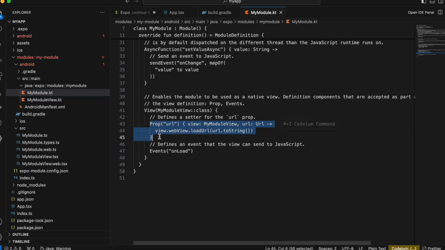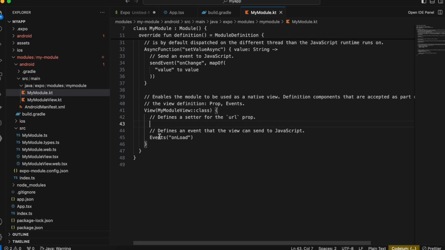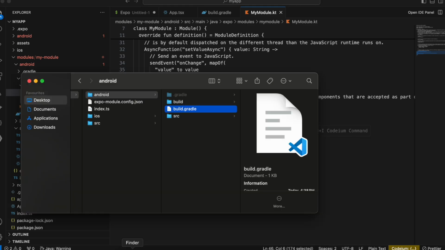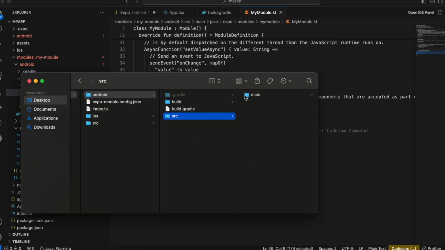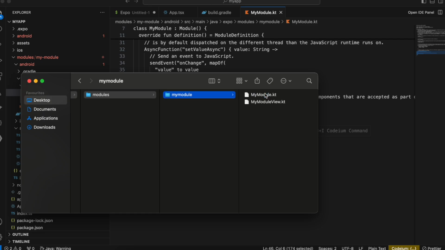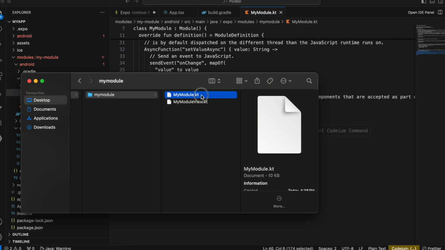So what I can do is just delete this again. If this is fixed, I think it will be fixed by the time you watch it, so you can just remove it for now. I will just remove it. Anyway, we are not using this view for this particular video, so I will just remove it. Okay, then again I'm inside my practice project, so just ignore that for now. I will just go to my module.kt.